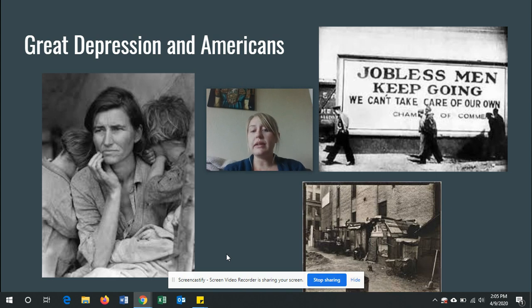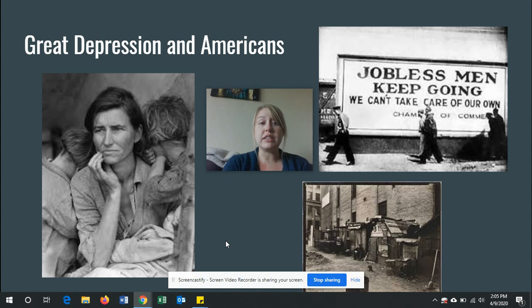And there are some pretty severe implications from this. First things first, a lot of people lost their homes. If you can't pay your mortgage, you can't pay for your home, you can't live there. So you see a rise in homelessness, and this resulted in a couple of things. First, this is an example down here, something called Hoovervilles, where people are making makeshift homes, which was very significant during the Great Depression. And trying to live there with their families and trying to survive.